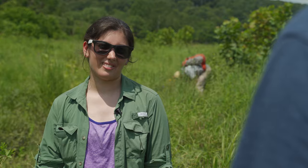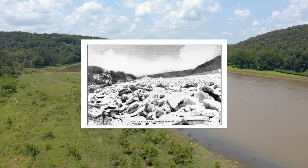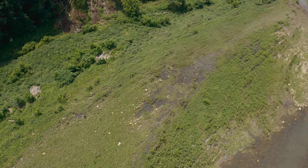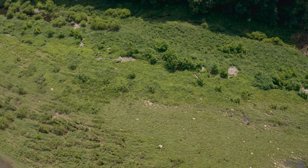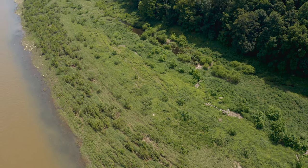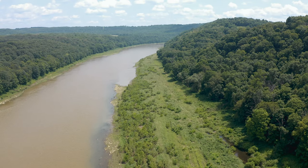Whenever ice forms in the wintertime along these big rivers, it eventually breaks up and those big sheets of ice come along the riverbanks and basically scrape the banks enough that it reduces trees and things that might shade these individuals out, allowing them to continue growing with other prairie species like big bluestem and Indian grass. In regular prairies out west, the same thing is accomplished by fire or mowing in a facilitated, recreated prairie. In the absence of those things here on the Allegheny River, it's big chunks of ice in the spring thaw.